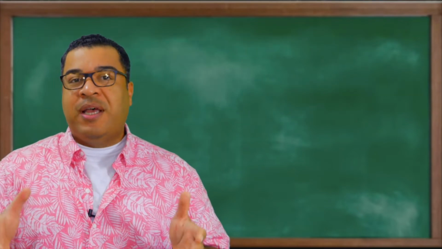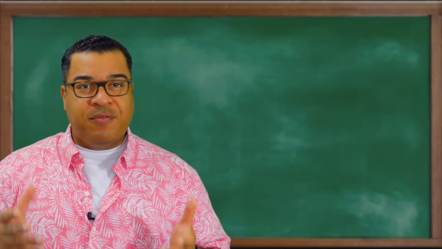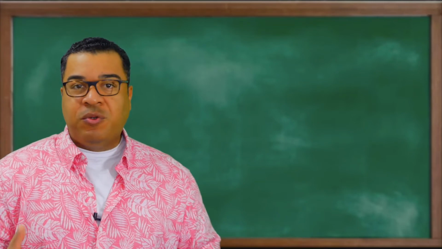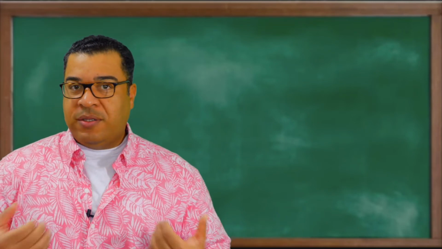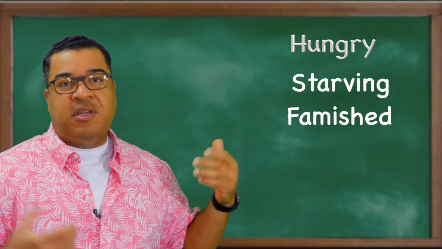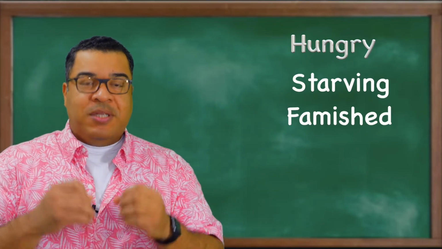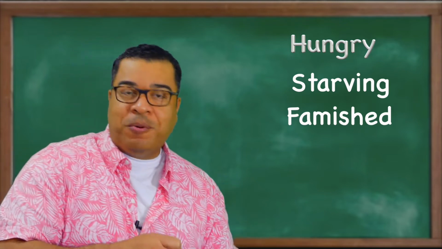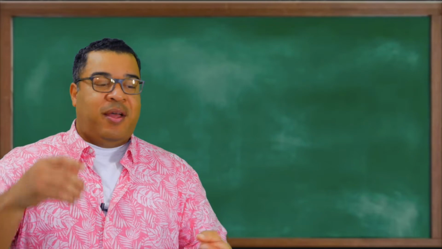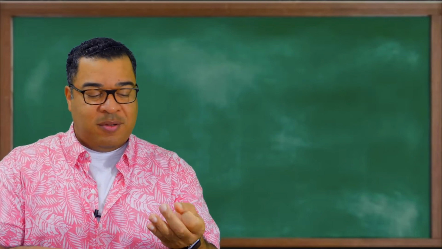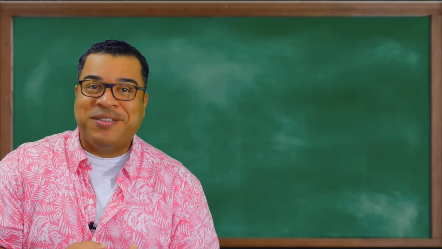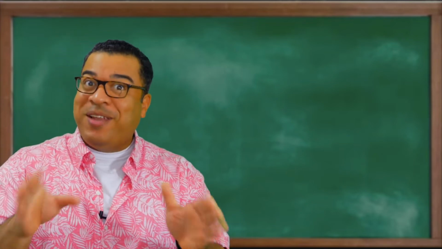Now, the reason that I think the shades of meaning grammar point is very important is because a lot of individuals new to learning English say to me, Alex, isn't hungry, starving, famished, doesn't it all mean the same thing? Yes and no. Now, what I mean by that is maybe this morning I had some eggs, bacon, chicken, pizza, French fries for breakfast. I really do like that.